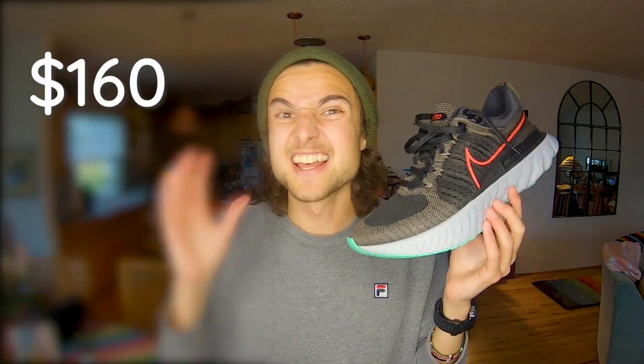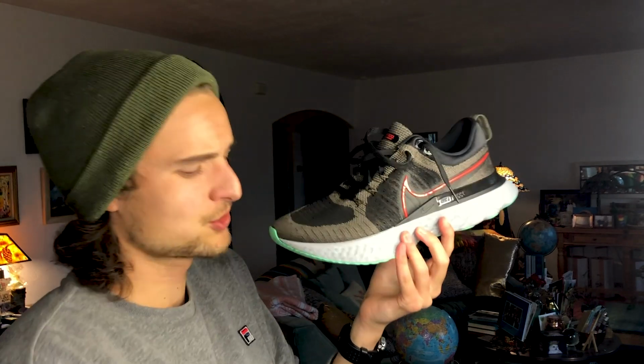Let's see. Moving on to the price at $160, that's super steep. I think you can get a ton of great shoes for a lot cheaper than that that are gonna get you plenty more quality. As an example, I've been running in this Nike structure a lot, and this is only $120. So is the Infinity React Flyknit 2 $40 better than the Nike structure? I don't think so. So I think that's something to consider when you're buying this. I think $160 is super expensive for a daily trainer, but since I bought it, I'm gonna be enjoying miles on it.